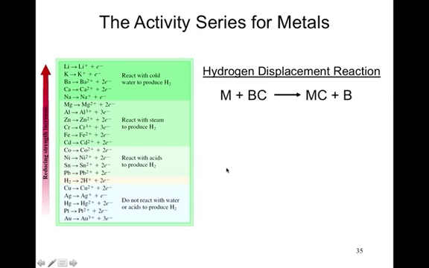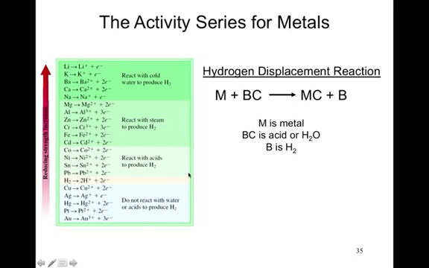Hydrogen displacement reactions would be where our metals will react to produce H2 gas. And so these that are most reactive, they'll react with cold water, like sodium. Just drop a little tiny piece of sodium in water, it reacts on its own. These further down need a little more energy to get that reaction started. So they don't need water, they need steam to produce that hydrogen gas. These down here need even more to get started, so they have to have an acid. And then these down here won't react with acids or water to produce hydrogen.